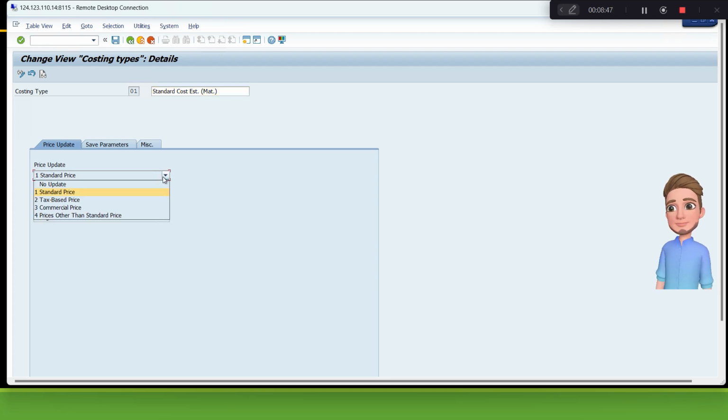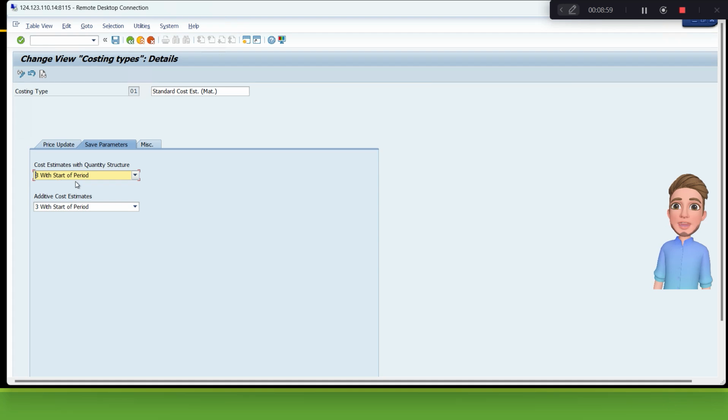What else can it update? It can update tax-based price, commercial price, price other than standard price. And it can update legal valuation based on legal valuation view. Okay. So start of the period, miscellaneous calculation basis, cost of goods manufactured.